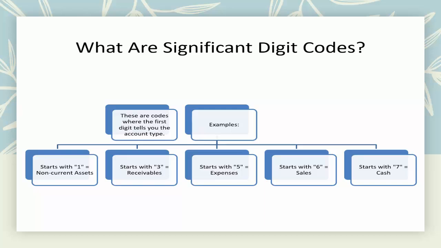So just by looking at the code, you can guess what type of account it is. That's why we say the digits are significant. They give us useful information. For example, 500,130 is an expense for wages and salaries. 600,000 is for sales, which is income. 700,000 is for cash, the money the business has in hand. This helps everyone, the accountant, the bookkeeper, even the computer system, to understand and organize data quickly.